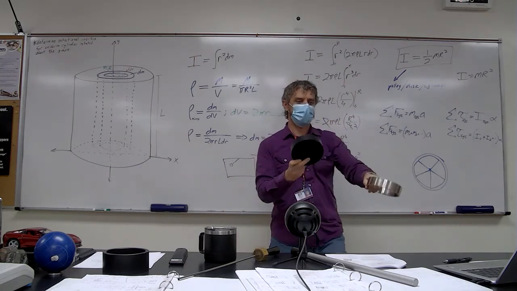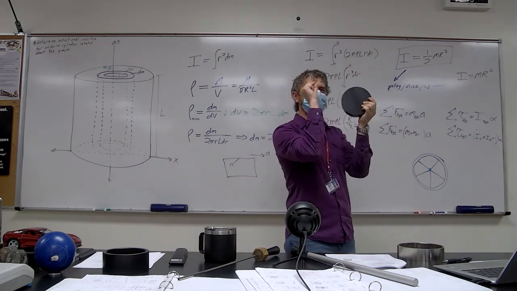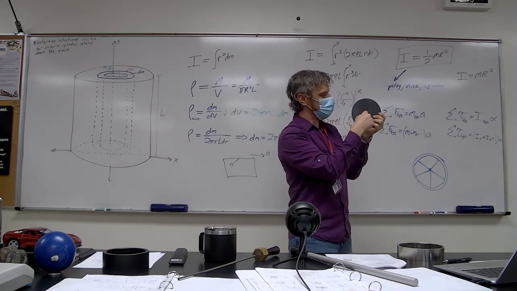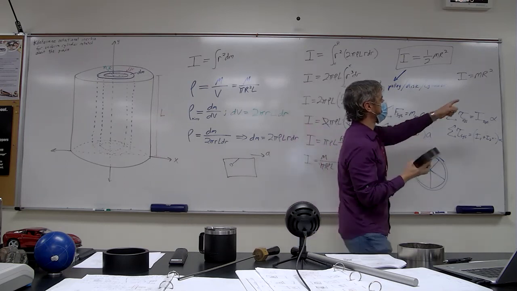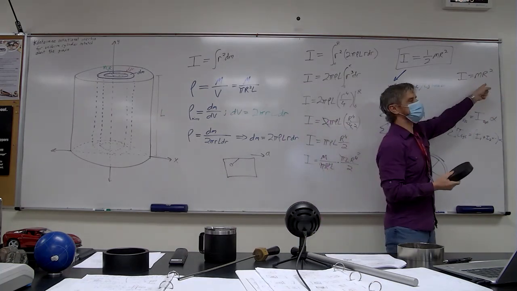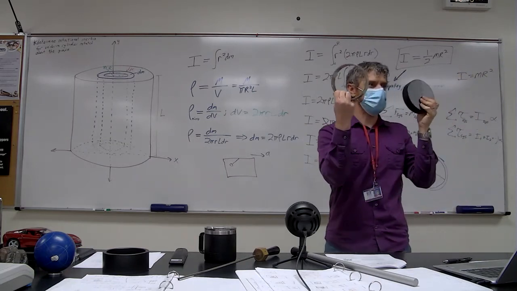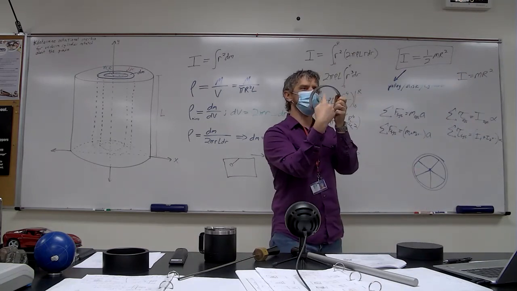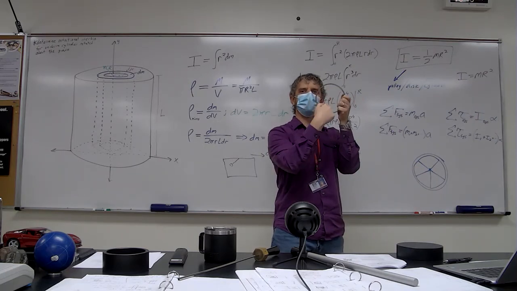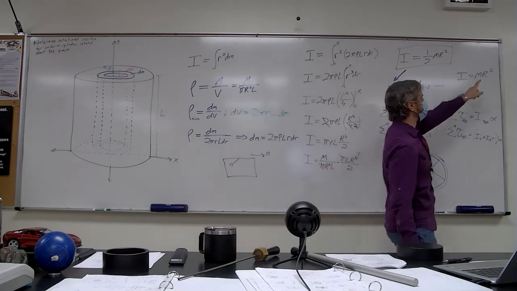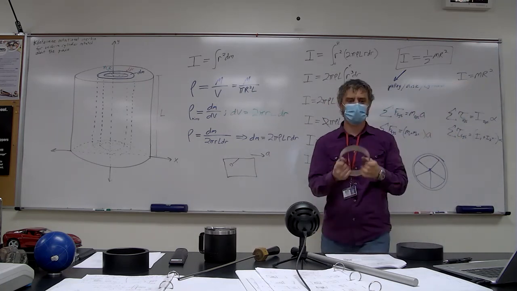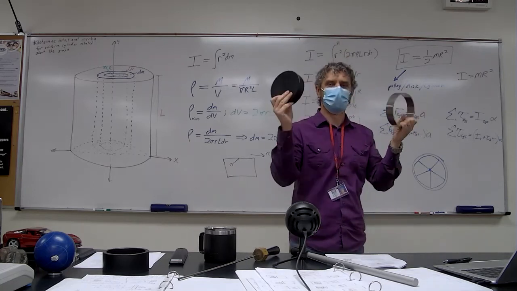Because, think about this. Think about all the mass, all the little tiny dm's that are inside of this hockey puck. The ones that are closer in have smaller R values, right? So as I move them out, the R values start to go up. So if these are the same mass, then all the mass that would be in the middle in the hockey puck with really tiny R values, all that mass now gets a pretty large R value. That R then gets squared for each one of those little pieces of mass. And so the total rotational inertia for this guy is actually quite a bit larger than the rotational inertia for this guy.